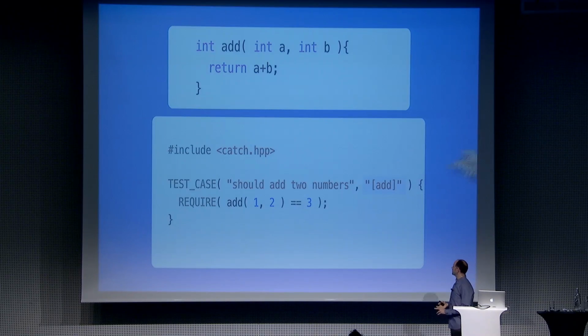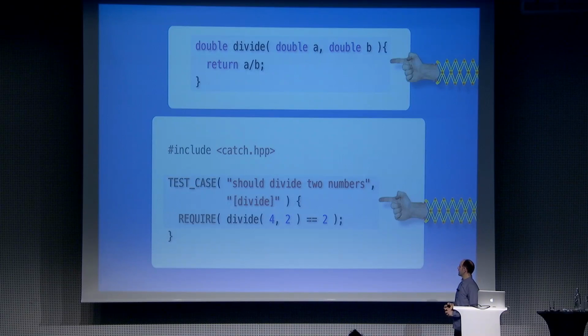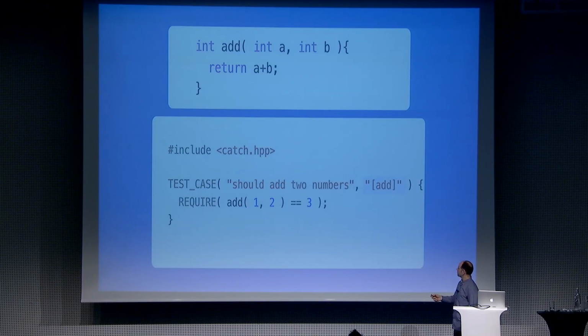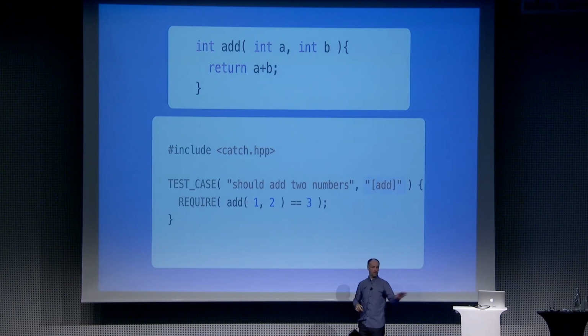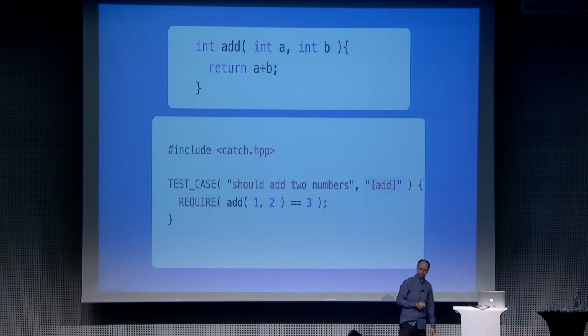There's actually a few special tags. Didn't have a slide for that one there, actually. Let's come back, I'll come on to that later. There's a few special tags that are built into Catch. The most common one is hide, which will actually stop the test case from being run by default. When you run, as we did earlier from the terminal, with no arguments, it will run all non-hidden test cases. If you hide something, it won't run there, but you can still run it explicitly. We'll see an example of that a bit later.